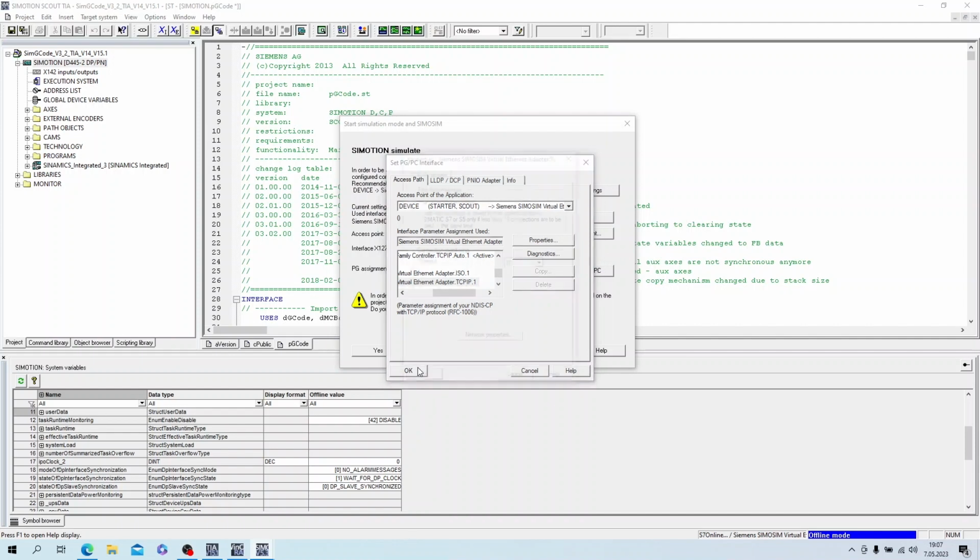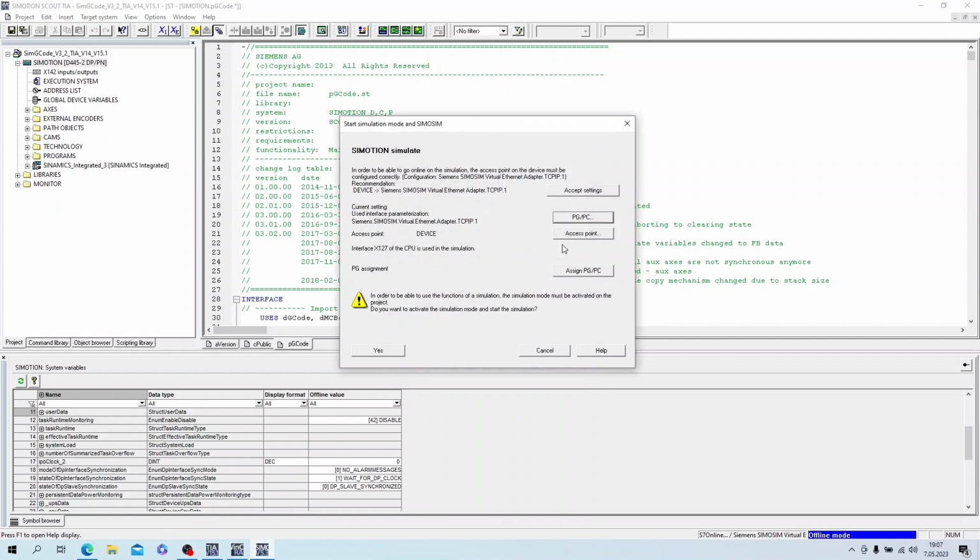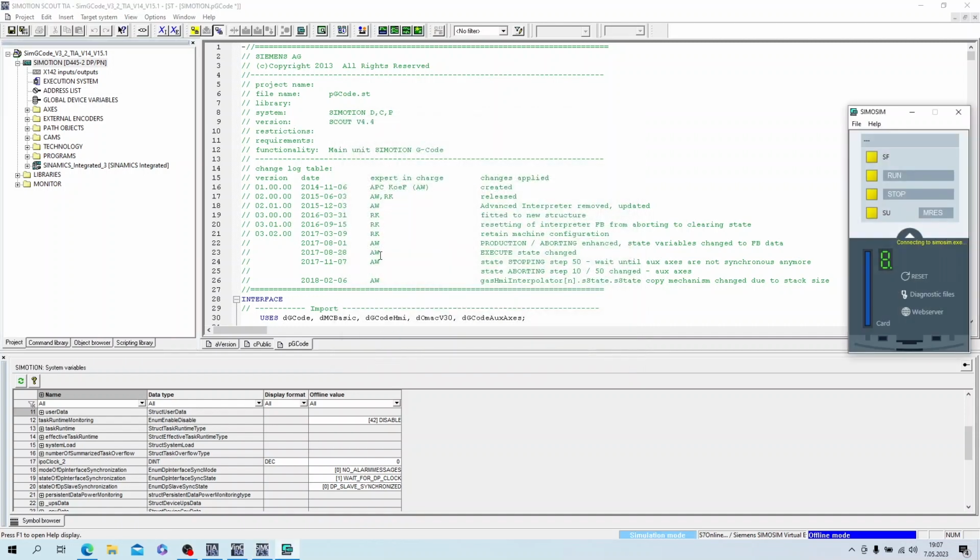You need to click this and say OK. After this, click Accept Settings and say yes.